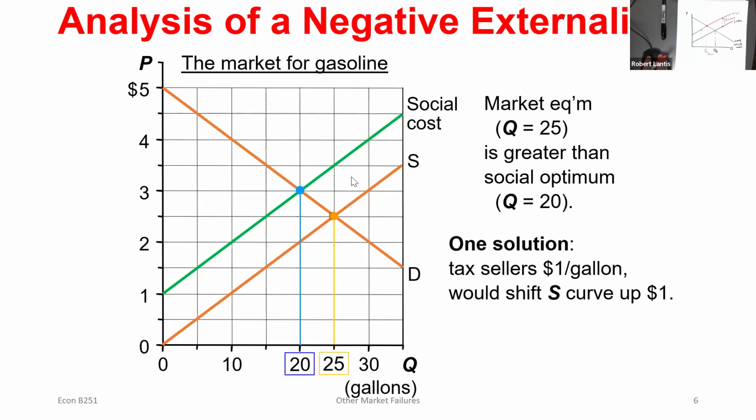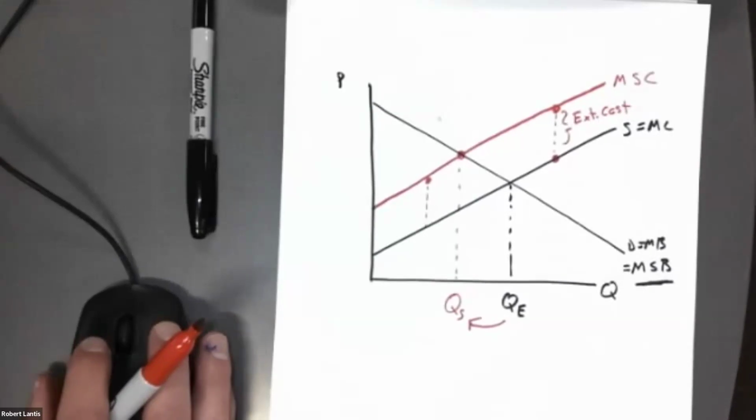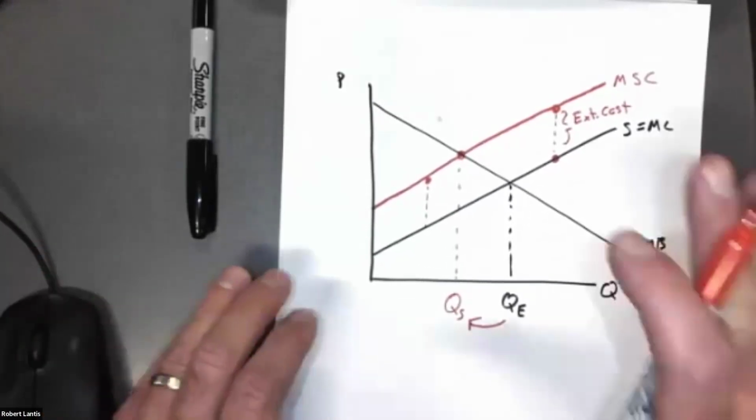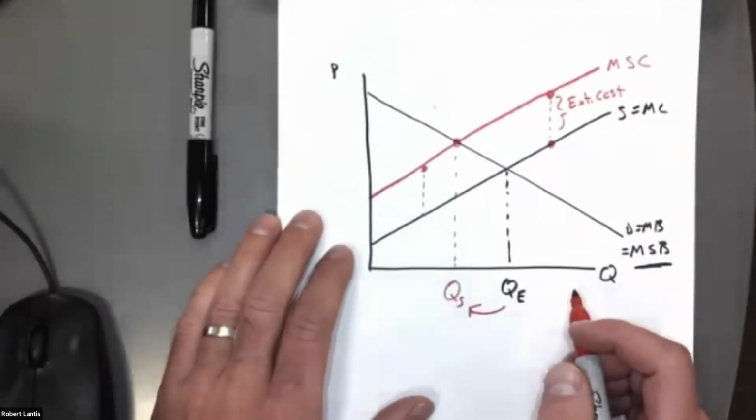So I'm kind of jumping the gun here, but how could we convince this market to actually reduce the quantity? I'll give you a depiction later on, but we can impose a tax to shift that supply curve. I'll focus on that more later on, but I'm just alluding to some things that we'll talk about in a little bit. That would be one solution. Now, I've got some animations set to show you this, but I think I can also draw it out. I think it will help to first see it drawn out.